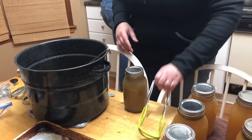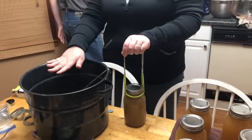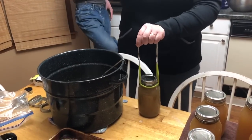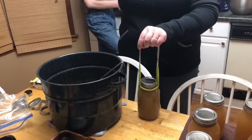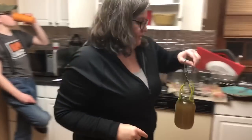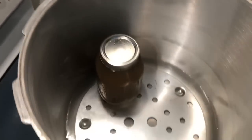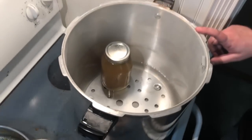And then this guy is gonna go over in my pressure canner, and I want to make sure my liquid was hot here and it's warm over there. That way, you don't want to put a cold jar or a hot jar in cold water because you'll crack your jars. Watch out, guys. And this water has my vinegar in it too. So in my pressure canner I need 3 quarts of water. And so I'm gonna put the rest of my quart jars in here, and we're gonna finish up our turkey broth.